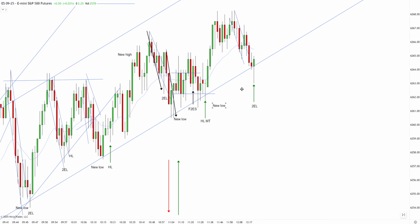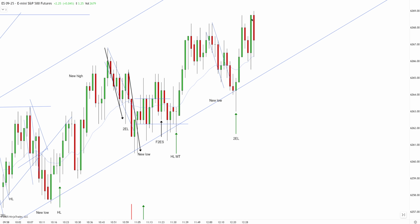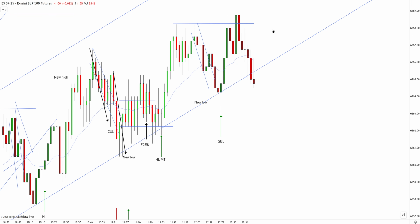Downtrend played out 2 legs down off the key entry point. Can I get a hello? No. Well, I already broke these highs, so I had to treat it as a first entry long, so I can't really go long now. Hello would be if these highs don't exceed these highs that you're using to count the second entry. This is the highest high of this pullback, using this to count the second entry long. So you want a high low before you reach and break these highs. Once you break them, the count resets, and you have to treat it as a first entry long.